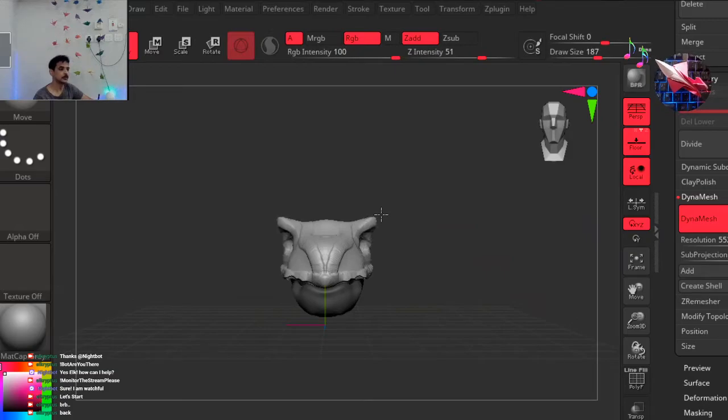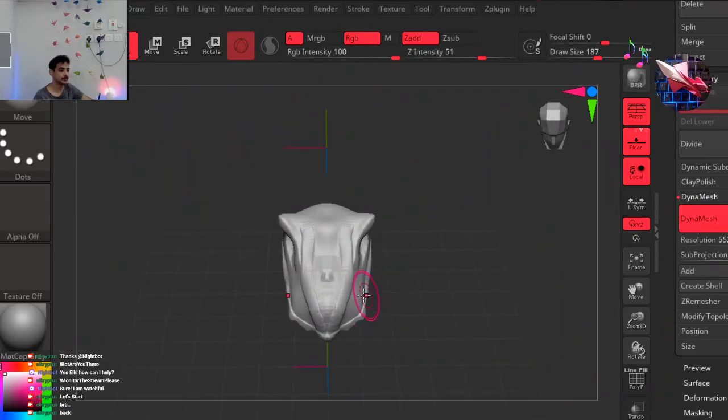Should they be this way? Yeah. They should. Yeah, further back.